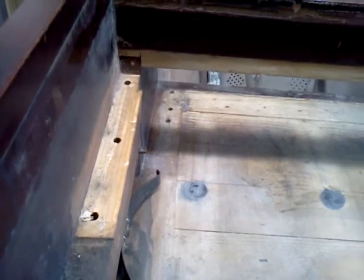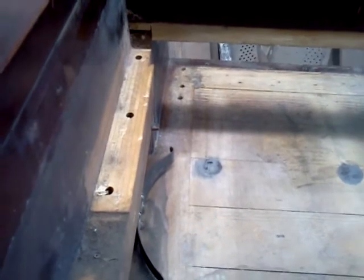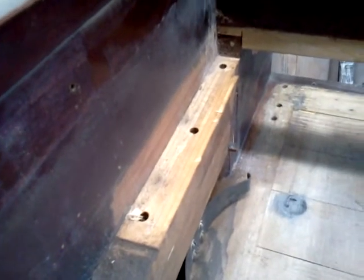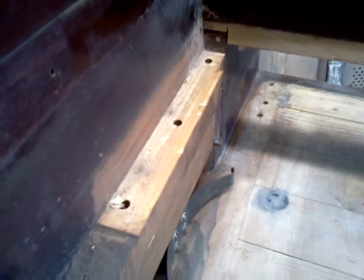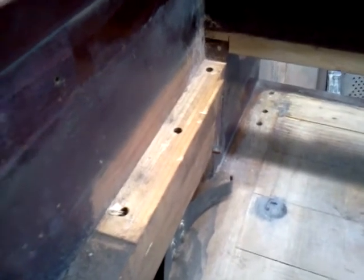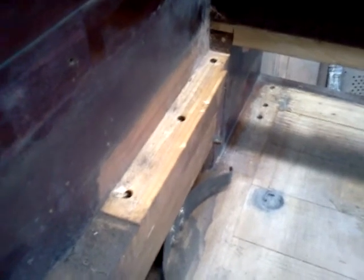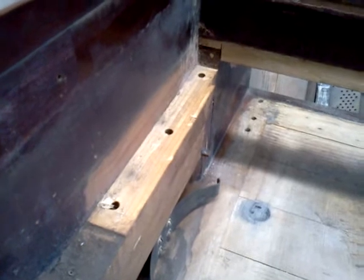What I want to show you here is the pin blocks have already been taken out, and this one was glued into and mortised into the cabinet. It was not on the treble end, you can see here. Just like the Krakauer — if you take a look at the Krakauer Brothers video, I've got Beaver's Piano TV channel on YouTube. You'll notice the same thing. The better makers, this is the way they tended to put the pin blocks in the pianos.